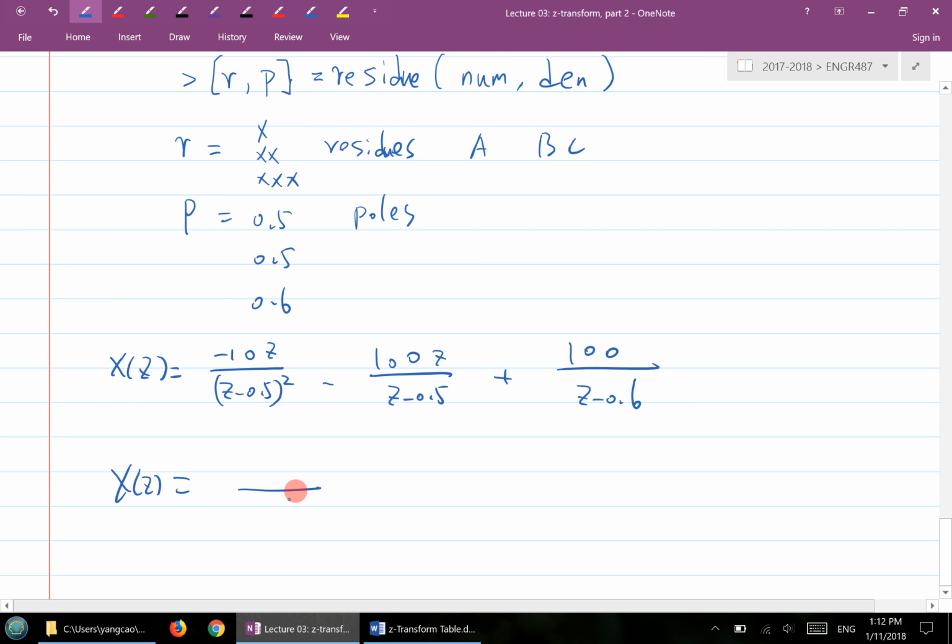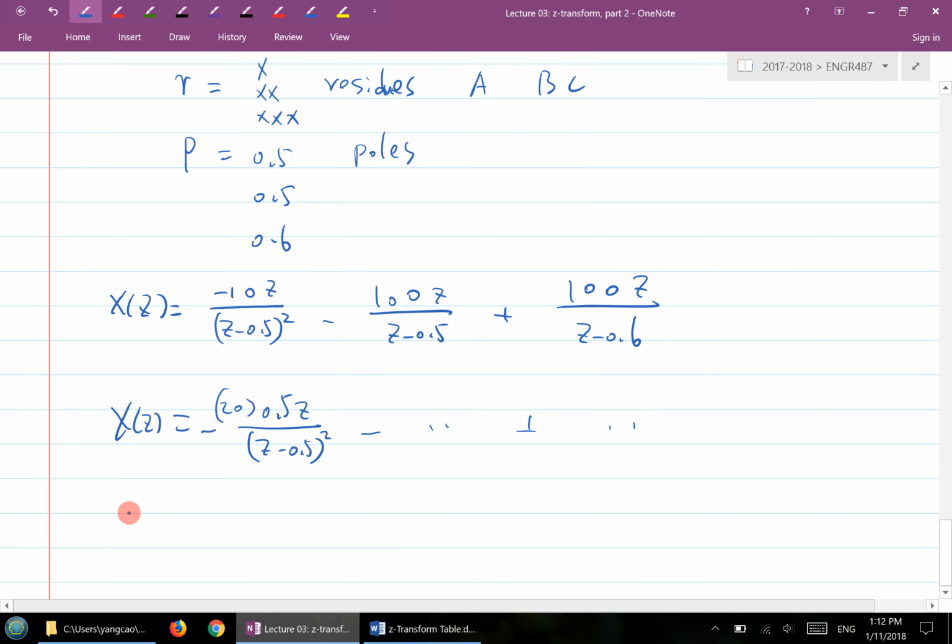So let's see. Here is Z minus 0.5 to the power 2 and Z. Literally you should have a 0.5 Z, right? So this is your A value, before you can make use of that table. But we cannot just add a 0.5, so we have to divide by 0.5. What does that mean? That basically means there's a 10 divided by 0.5, which is 20, so there should be 20 here. Instead of a 10 now, it should be 20 here. Does that make sense? Yeah. And the rest of the 2 terms, I don't think you need to do any modification, so you can keep them.